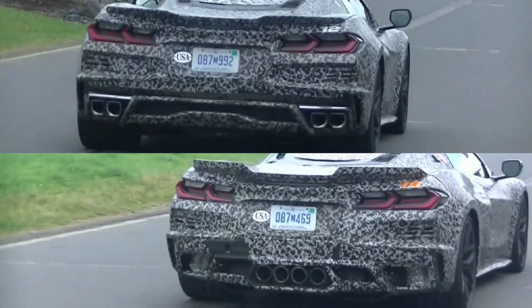And again, I think that we've actually seen this car already now in testing, because in this clip, you'll notice that there's two what appear to be C8 Z06 prototypes out testing pass by the cameraman, but it does look like one of them has quad exhaust in the center, the other has quad exhaust tips that are corner mounted. Now, obviously, that could just be different variations of the actual prototype, so that doesn't necessarily confirm that we're seeing anything specifically different here.